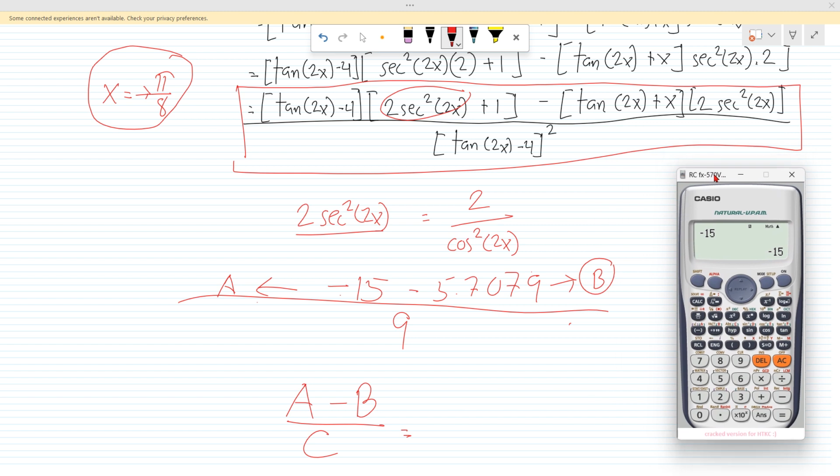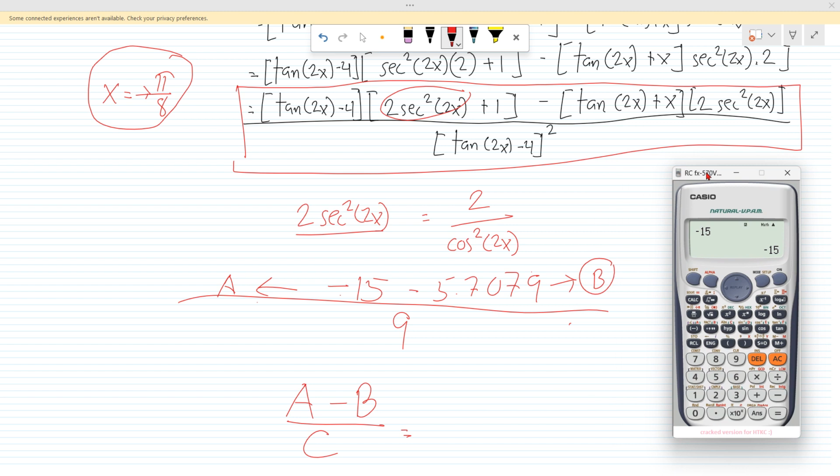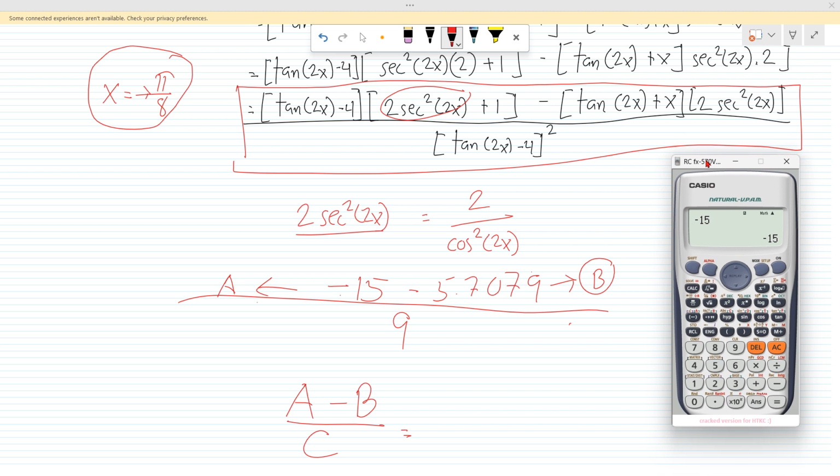Sir, hanggang sa midterms po sa calc, hanggang ano po ang scope? Hanggang trigonometric lang po. Sine, cosine, tangent, yung ating na-discuss. Then yung i-discuss po natin by Thursday, cotangent, secant, and cosecant. Okay, derivative of trigonometric functions lang po. Then for Math Plus naman po is buong trigonometry. Of course.